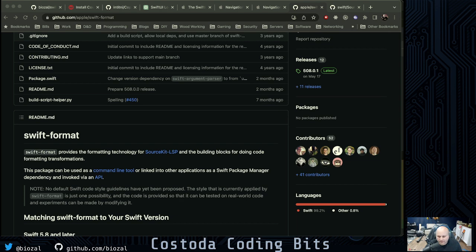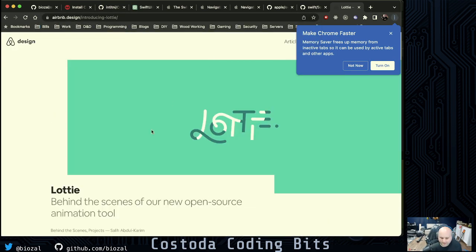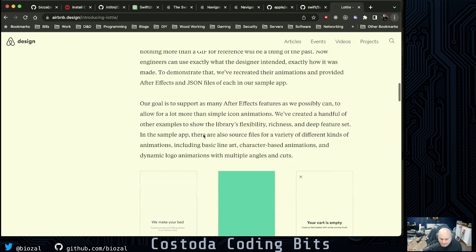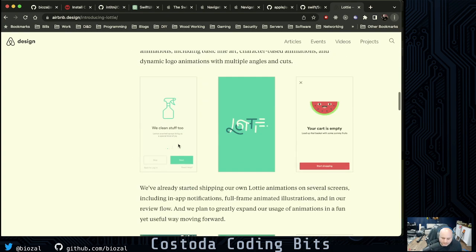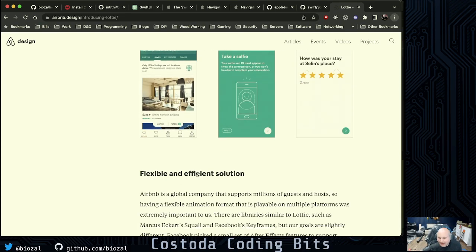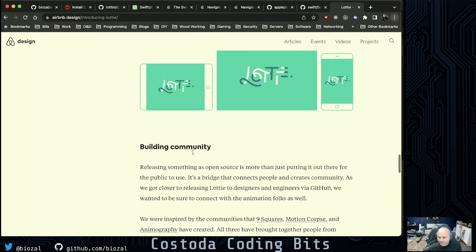And if you want to do animation, obviously SwiftUI has a ton of animation built into it, right? But honestly, Lottie is the ability to just go grab some files and it will do any kind of animation you could think of. And the biggest thing I like about Lottie is that there's an open source framework of thousands upon thousands of animations. You don't have to think about this.